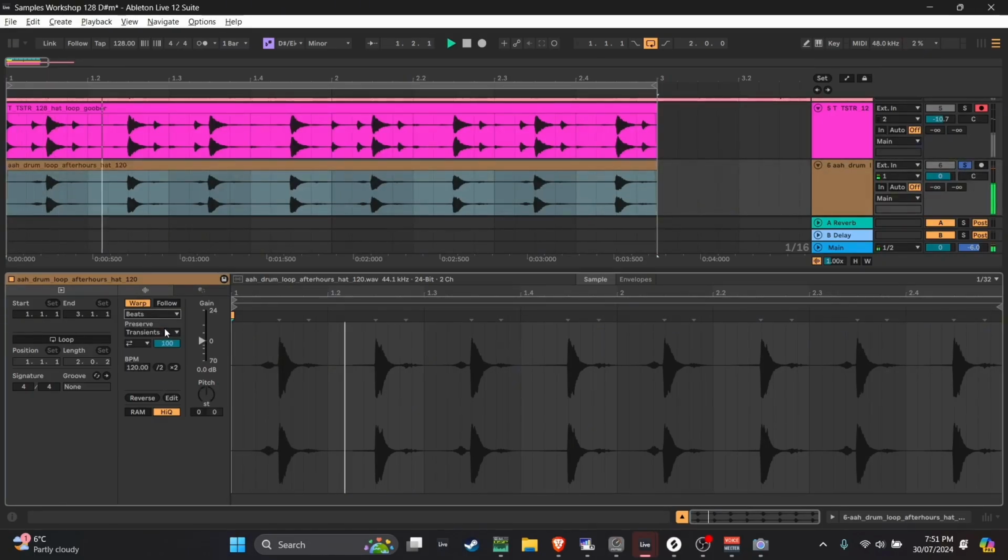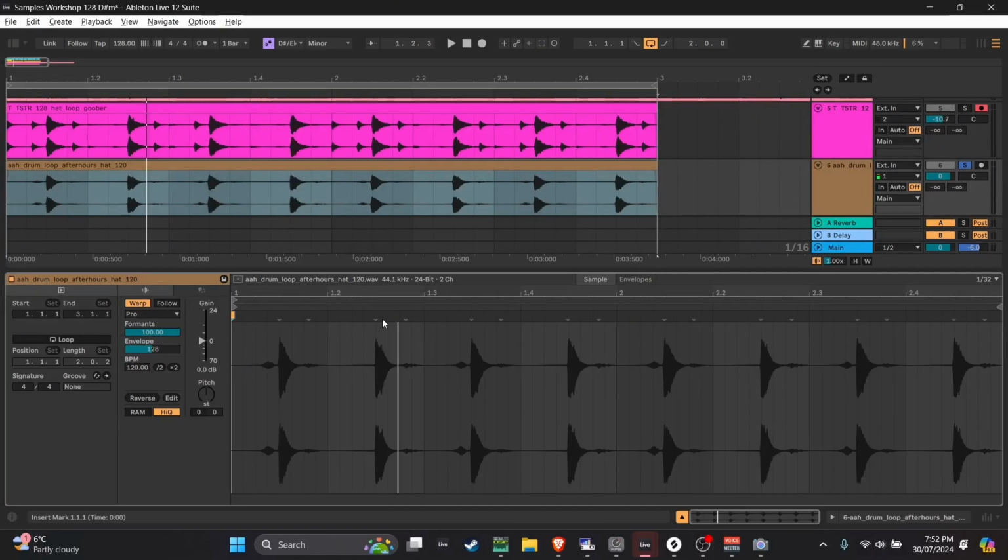So we'll go to beats, tones, slightly more grainy texture. So that really sounds quite a lot more digital than the original sample. Repitch, which probably sounds the cleanest, but you can hear now it's changed the pitch a little bit. It's a little bit higher. And then there's complex and complex pro. And most of them are quite similar when it's doing a small thing like this.